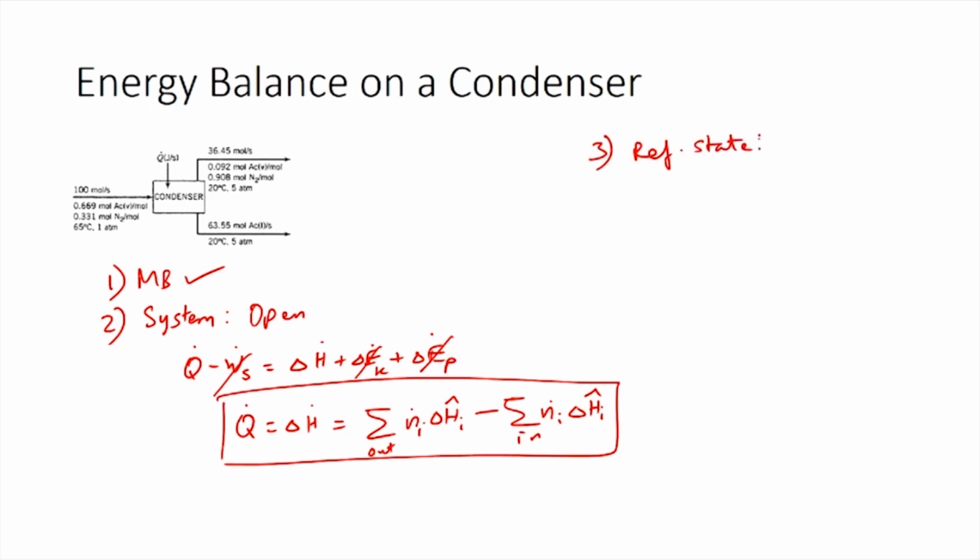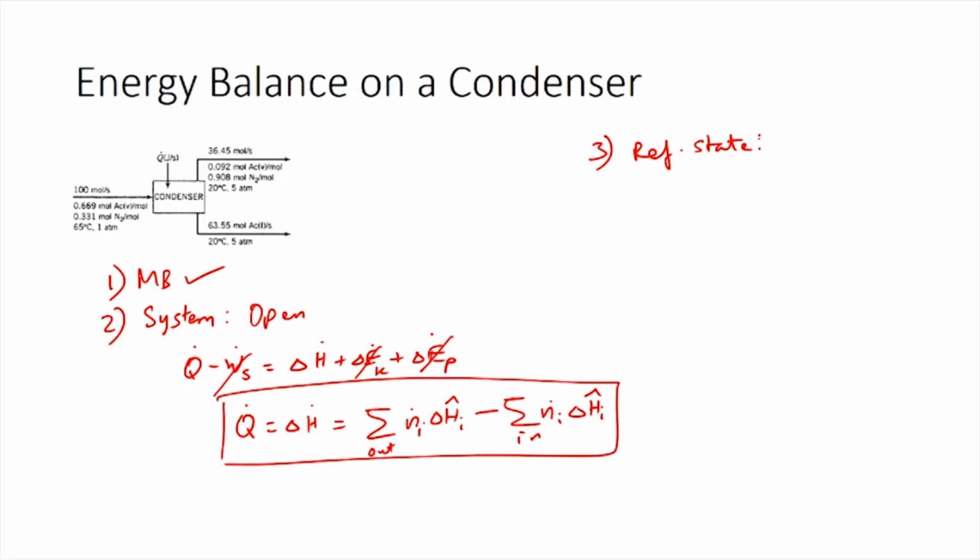So, what would be the reference states we can use? As I had mentioned earlier, for every distinct chemical component in the system we can use a different reference state. In this particular system we have two components, one is acetone and the second is nitrogen. So, we can actually choose two different reference states for acetone and nitrogen. Let us see what would decide what reference states to use. For acetone we do not have any tables which we can look up, which means we would have to use either the inlet or the outlet conditions as our reference states.